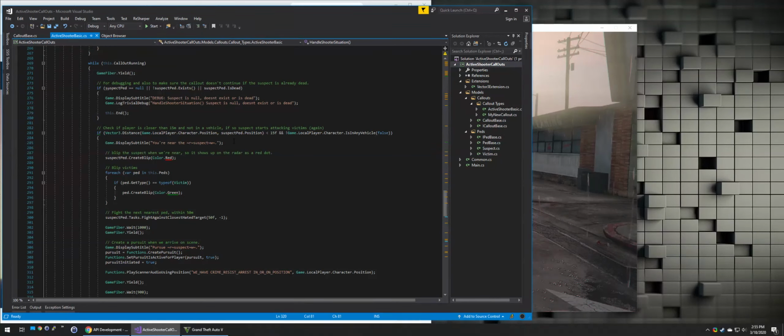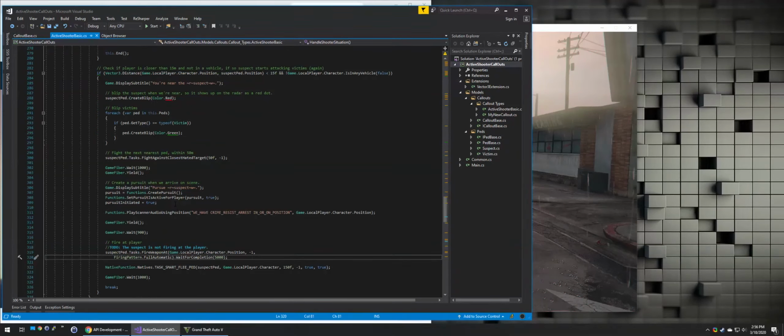And this is the part where we were running into an issue before. So it's going to create a pursuit for the suspect. When that happens, the LSPDFR plugin basically takes over the AI of the suspect and causes it to flee. The pursuit is created, the suspect will show up as a red dot on our map, and we're going to tell the system a pursuit has been initiated. The police radio is going to say we have a crime, resisting arrest in this position. Then we yield, wait 900 milliseconds, and then we try to get the suspect to fire at the player for 5 seconds. And that's where we were running into an issue before.